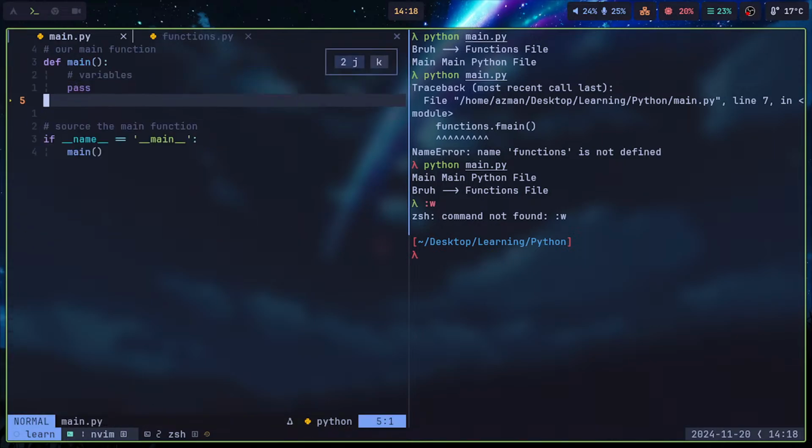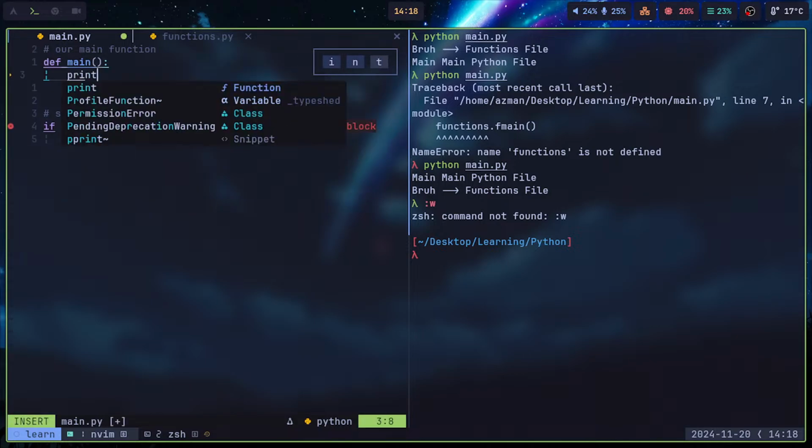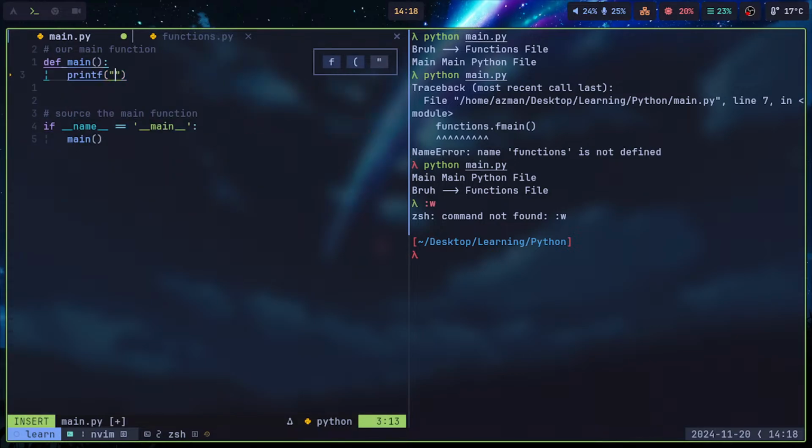Okay, and then in main.py, print: this is found in the main function in main.py file.